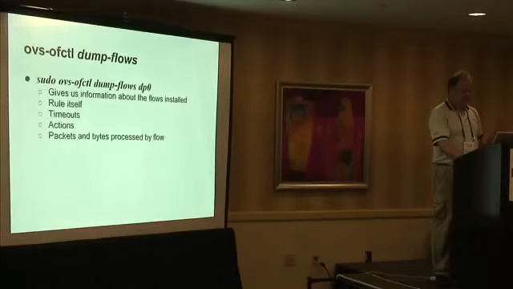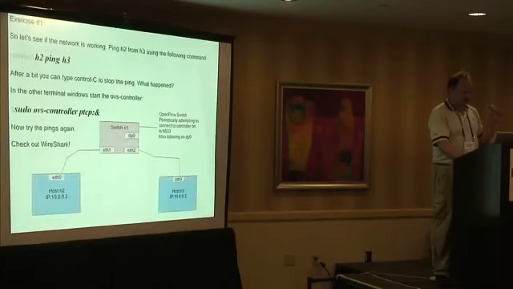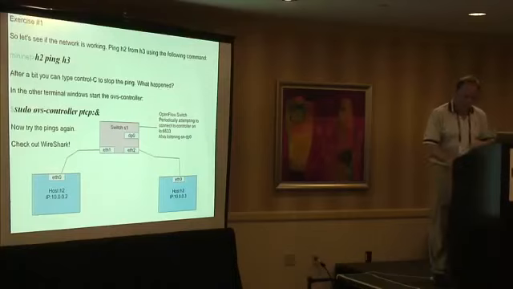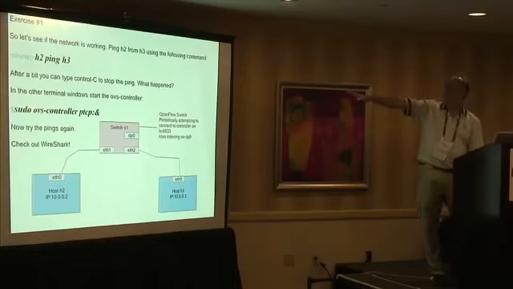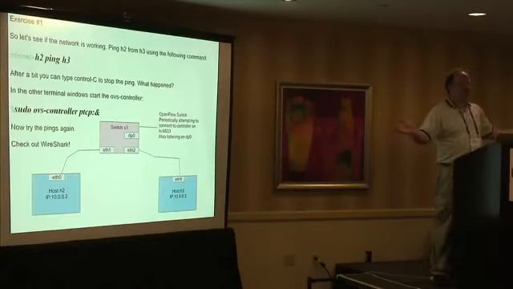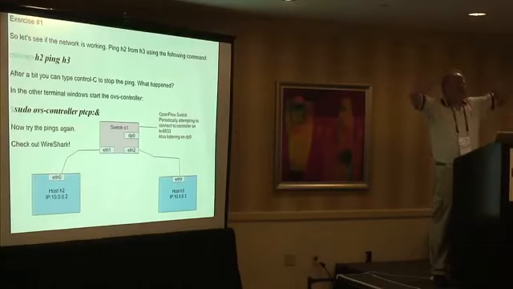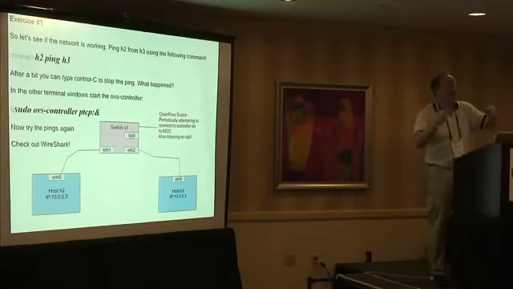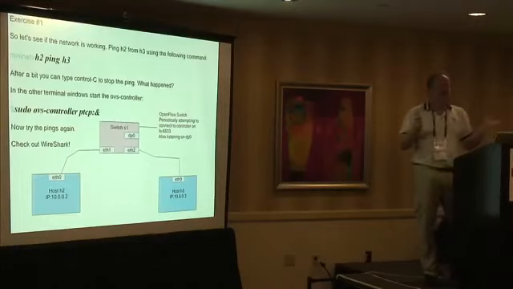I'm going to skip ahead just a bit. Okay. In the Mininet window, I'm sorry, but I'm running out of time. I want you to try to do a ping. So h2 ping h3. And what happens? Doesn't work, right? Key thing, doesn't work. OpenFlow switches don't do anything until you tell them to. It's not like an Ethernet switch where you just have connectivity by connecting to it. It doesn't work that way.